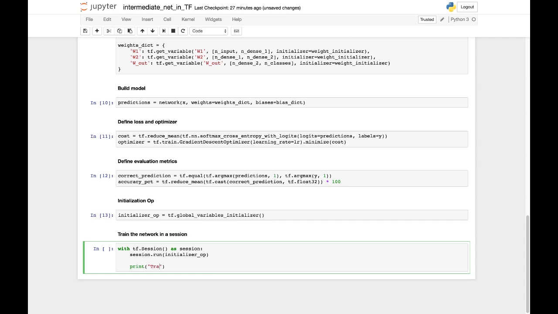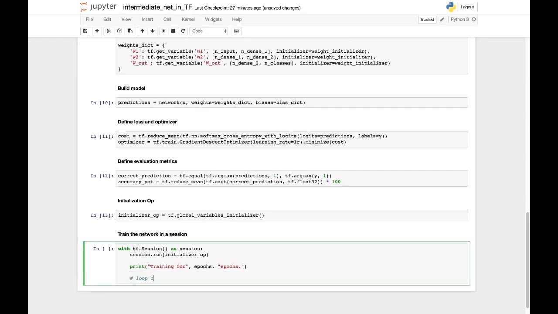So when training starts, we're going to say that we're training for however many epochs we decided on. I think it was 10. So this will print out a nice reminder of what we selected. And then we're going to create a loop over our epochs.